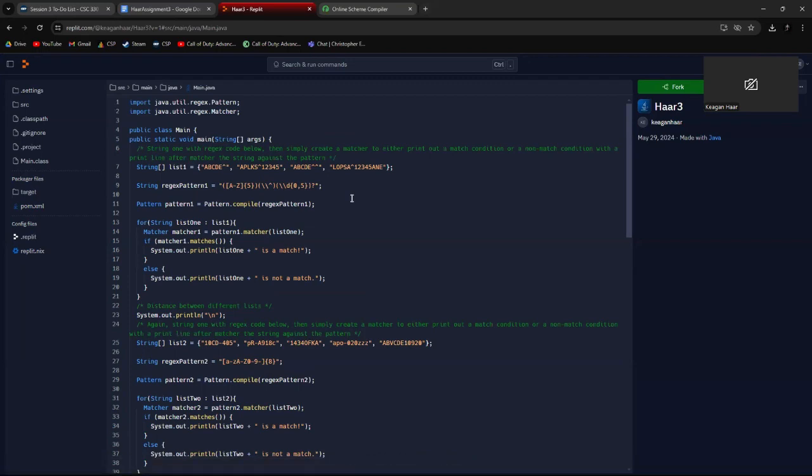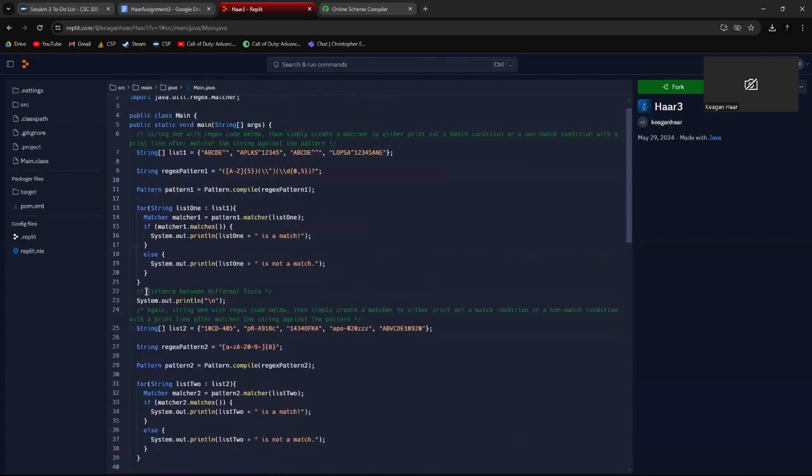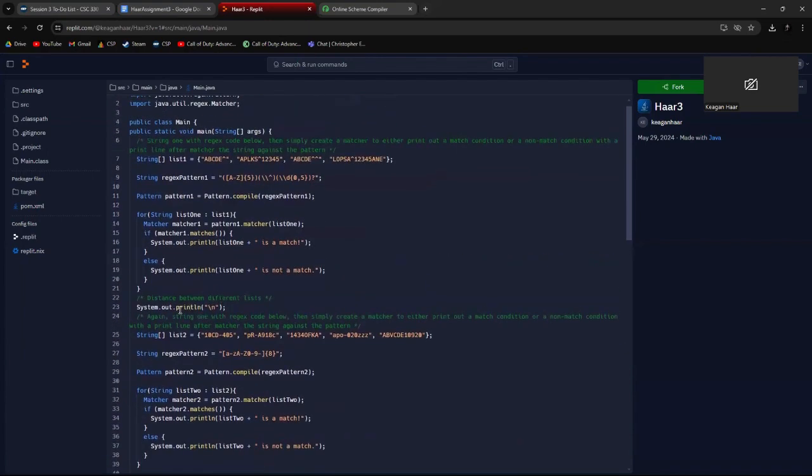So to start off with, my lesson 5 here, I did on Replit. It's my Java program. You'll see I start off with my main class, obviously, and I have sections here. Up until the print lines is where each section is. Section 1 is my first list. I started off as a string, as you can see right here.